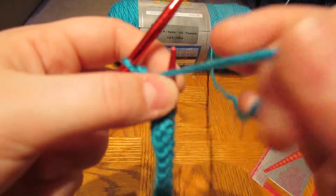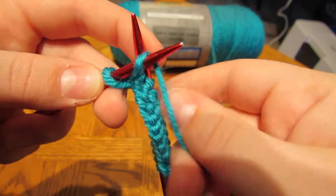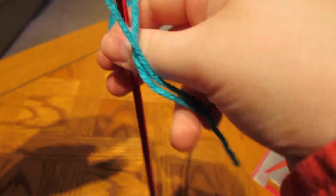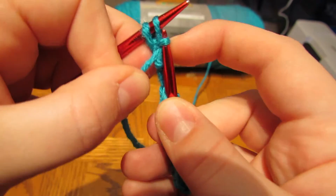So after you complete your first row, you're going to start to purl. And so this is just, instead of doing it with your needle in the back, you're going to have it in the front to create this sort of pattern.